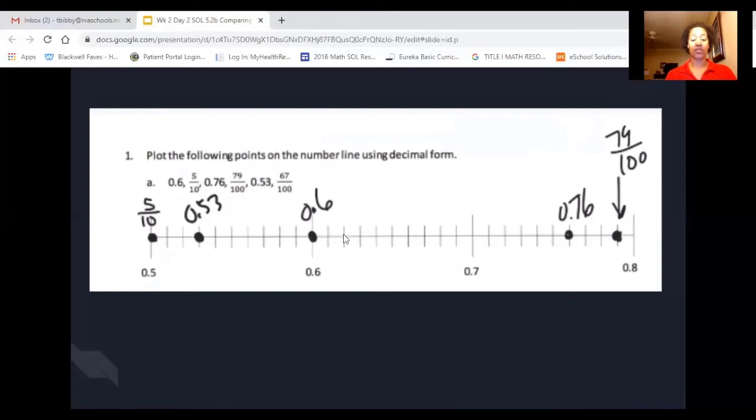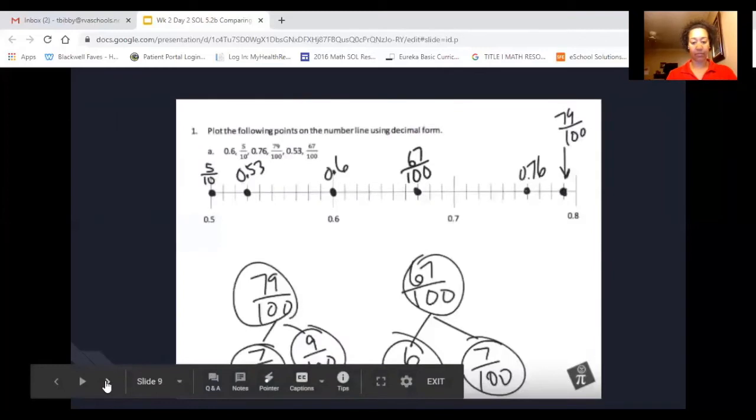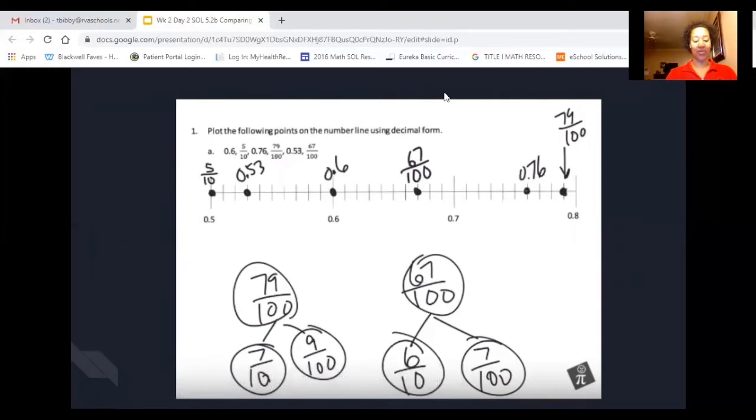61 hundredths, 62 hundredths, 63 hundredths, 64 hundredths, 65 hundredths, 66 hundredths, 67 hundredths. Let's check to make sure that we're correct. And 67 hundredths. Once again, I came down so that we could see it written in the number bond. There we go. We can actually see it. Yay. 67 hundredths. There's a 6 in the tenths place, a 7 in the hundredths place.